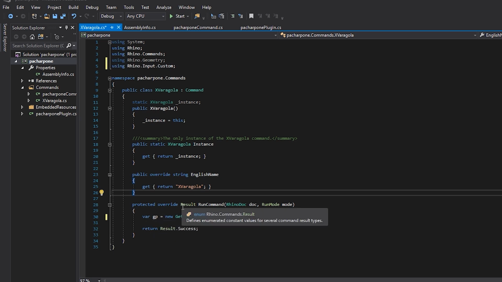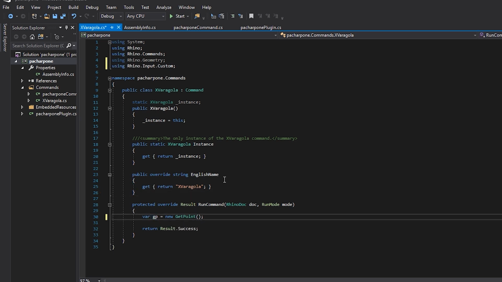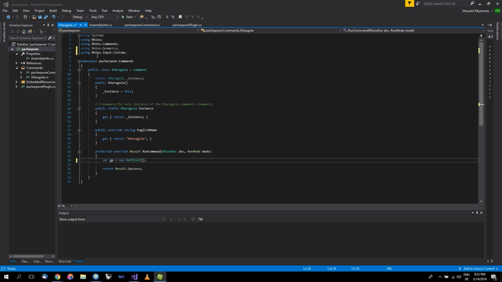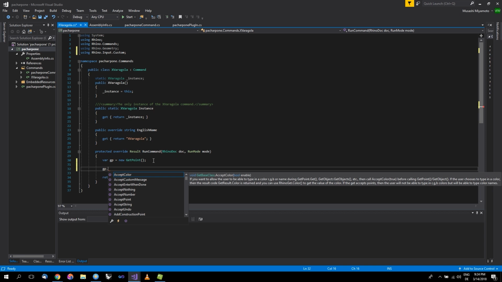If you're very fastidious and accurate, you might want to use strongly typed variables. I often do, as my experience from C++ taught me. But if you do not want to concern yourself much with the types, just write var, and the compiler will automatically recognize the type of this object for you. After we used the namespace and declared this, we can access its variables and functions. And we do that using the dot operator. Once you do that, you write gp dot. Visual Studio IntelliSense will show all the functions and variables you can access.